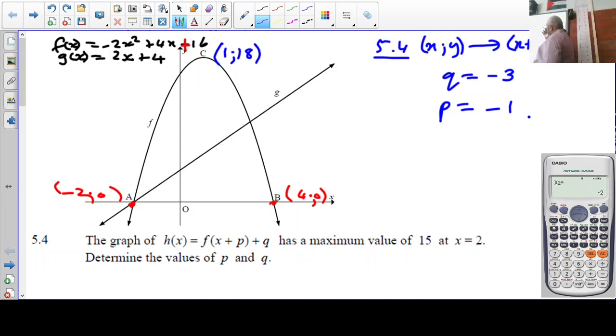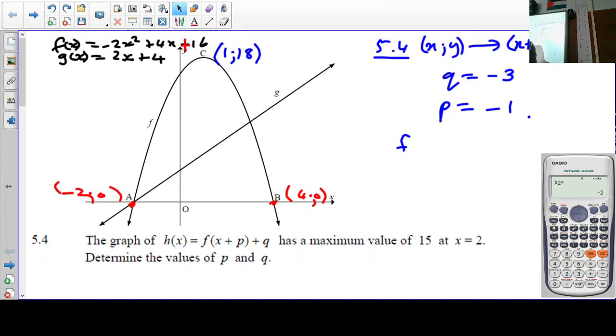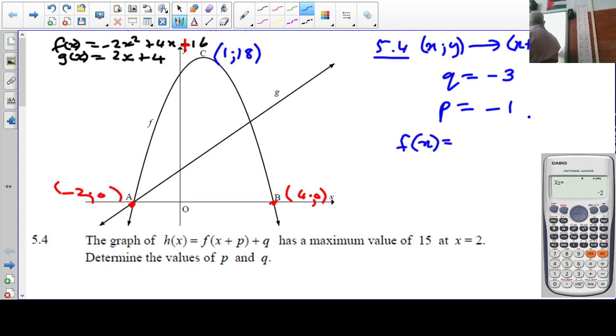Okay. So what was the equation when we completed the square earlier on? f of x equals negative 2 into x minus 1 squared, minus, it wasn't minus 9, that to be a positive 18. Not so? Right. No, this was when I completed the square. Yeah, that's to do with the term.